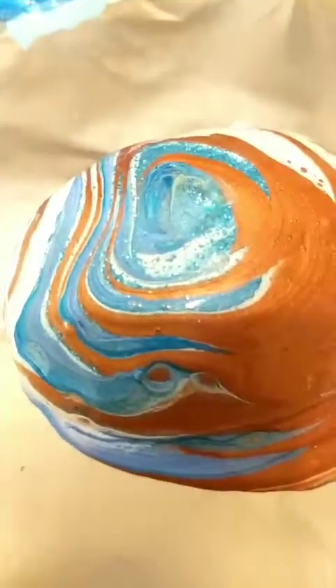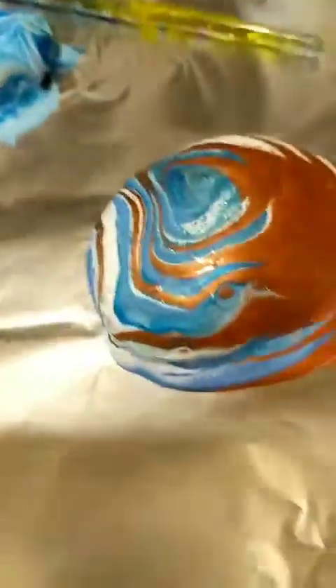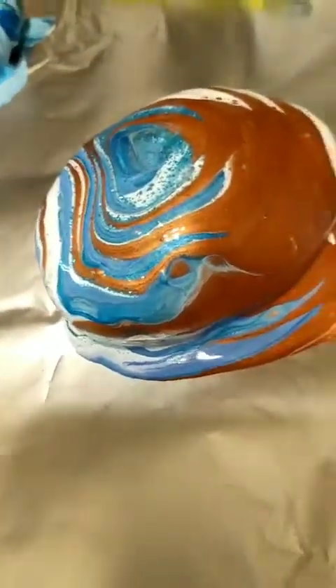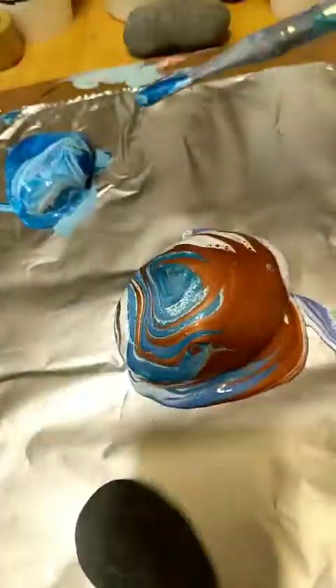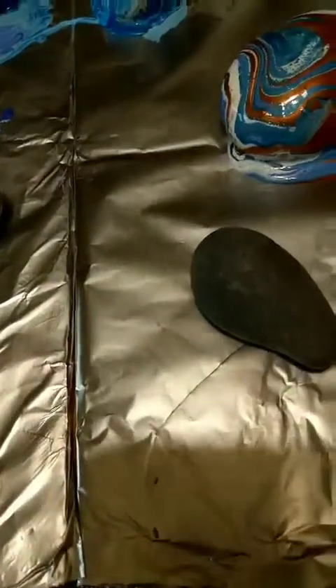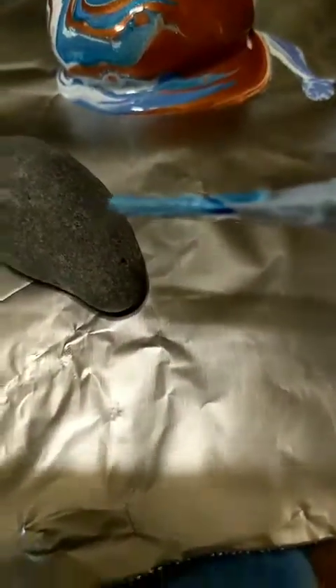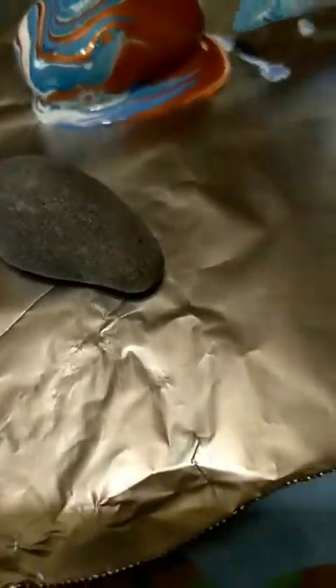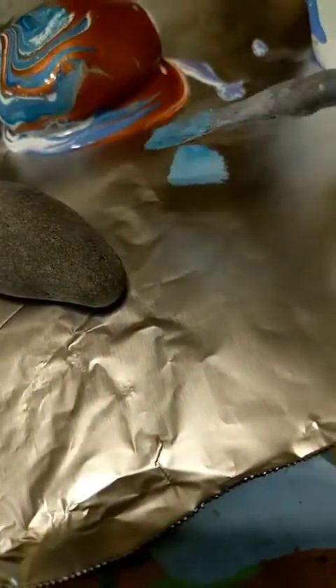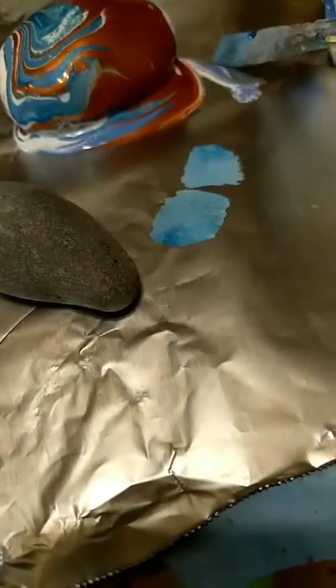I like the way that looks — I like how you never know how the glitter is going to work but it always kind of ends up in just the right spot. Because the paint looks so pretty I'll do a transfer. Flat rocks are really good for transfers because it's easy to just move the paint onto them. I'm going to use that same brush — a firm one. I'm going to grab that paint and transfer it right on top. It's got to be firm; I'm actually using one that had dried paint on it, but it's firm enough to grab the paint. Just go underneath and pull it over.